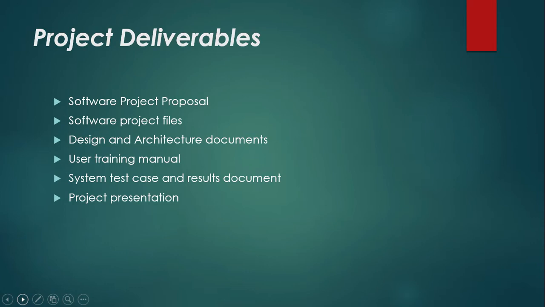In the project implementation, we have a list of project deliverables. Software project proposal, software project files, design and architecture documents, user training manuals, system test cases and results documents, and the project presentation, which will be a PowerPoint presentation with a voiceover and hosted on the YouTube streaming platform.